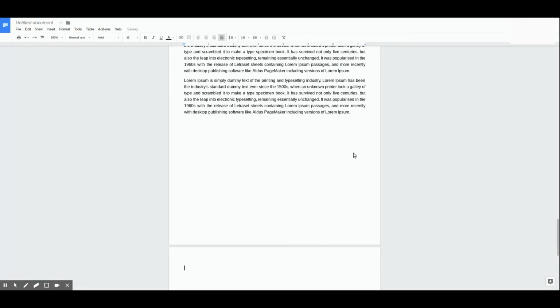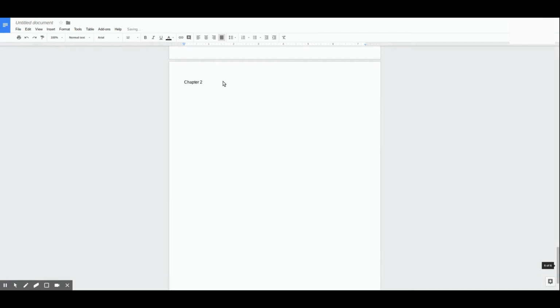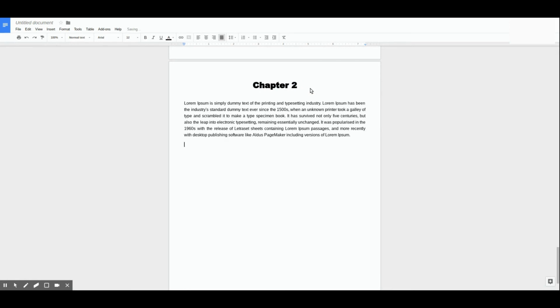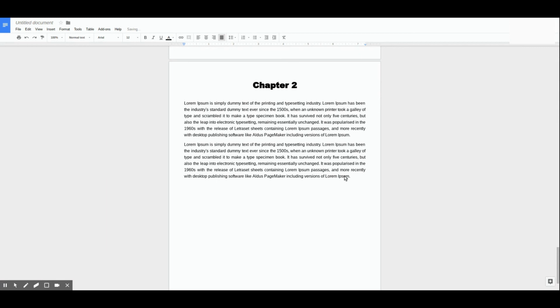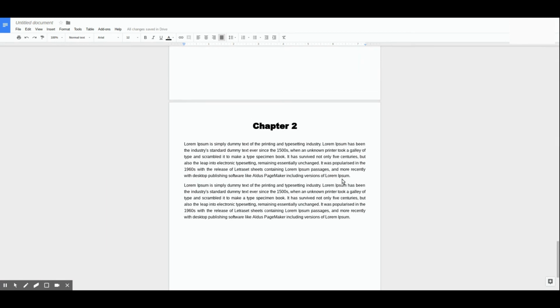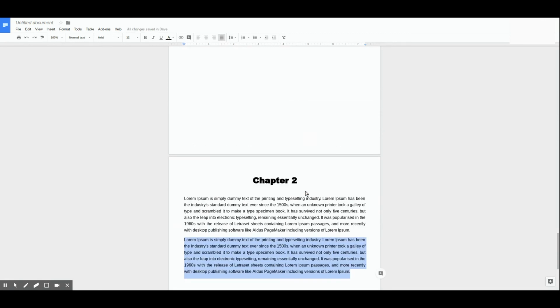Anyway, I'm going to do another page break here, and we'll type chapter 2, okay? And again, I'm going to go here and call it heading 1 text, okay? And I'm going to make a space there, and then some filler text, okay? And this filler text, right? You always want to make sure this is justified. It already is on mine. You could put it to the left. I just think it looks best on a Kindle if it's justified. It looks nice and clean.